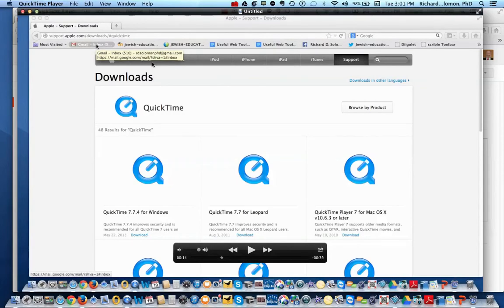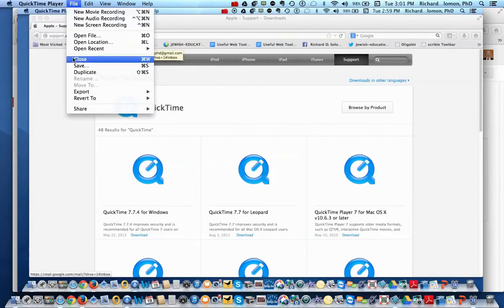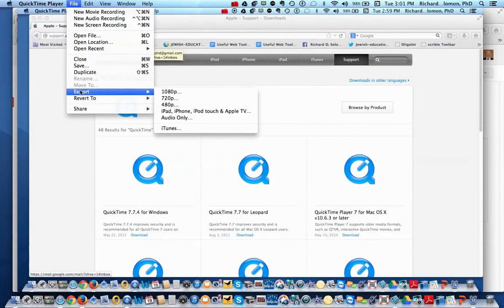Now, let's talk about how we save this. We can save this by either going to export, and we can export the item, and you have lots of different options here.